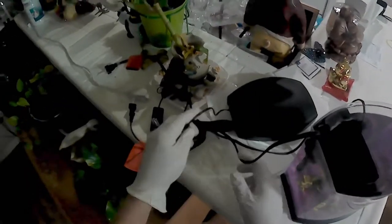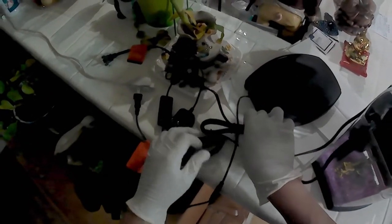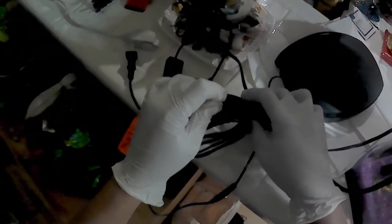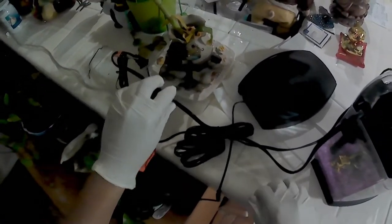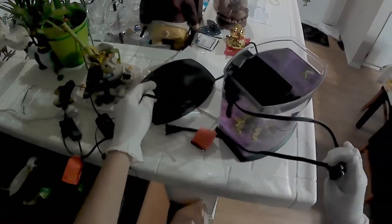Here we are about to clean up my aquarium. My daughter's betta fish has died — it's been almost more than a year — and we're planning to get another betta fish, but I have to clean up this aquarium. Our fish's tummy started growing and I've been going around the fish store asking what I can do, changing the food, but eventually we lost it. So I'm just trying to untangle these wires in here.